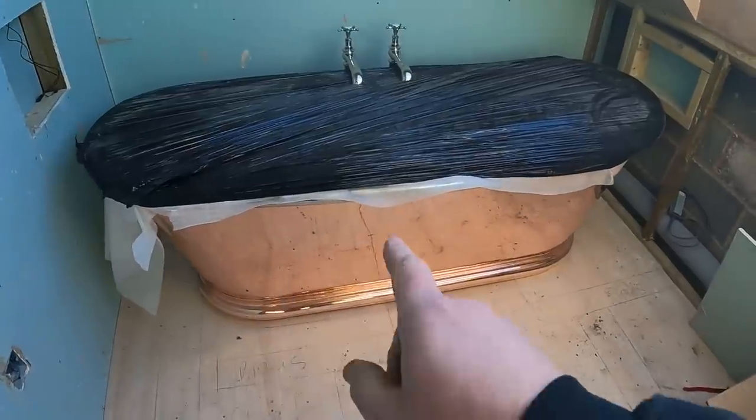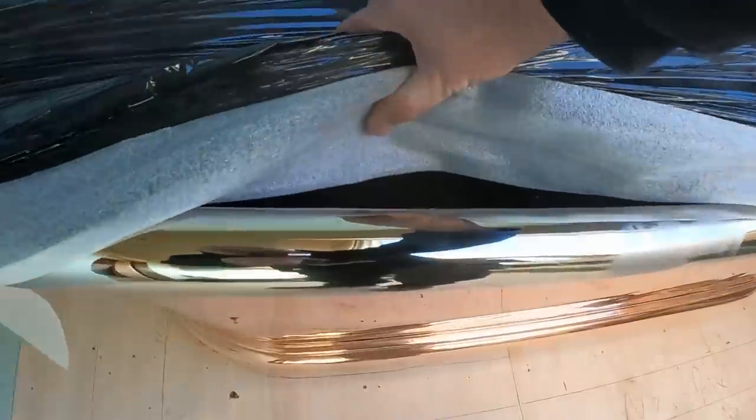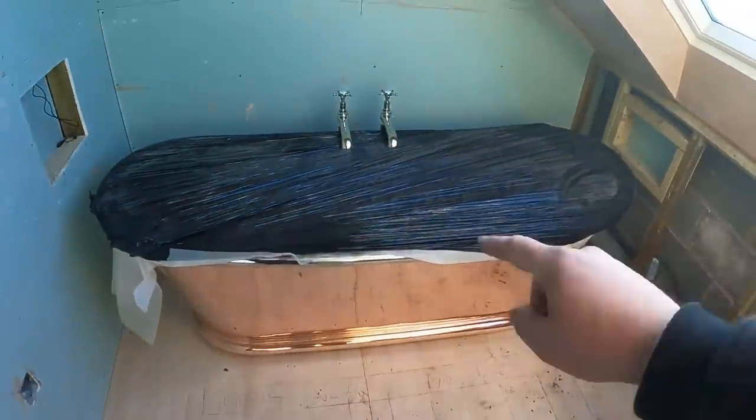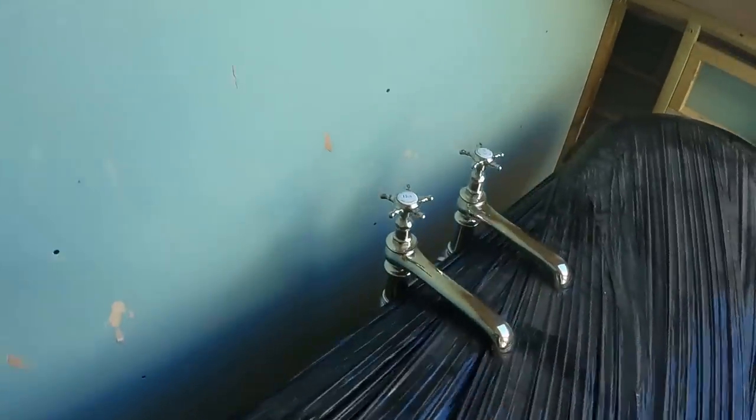I think it's a 6.5 gram handmade copper bath with nickel inside. So it's copper on the outside, nickel on the inside, 2 meters long, 800 wide. So the taps are into position.